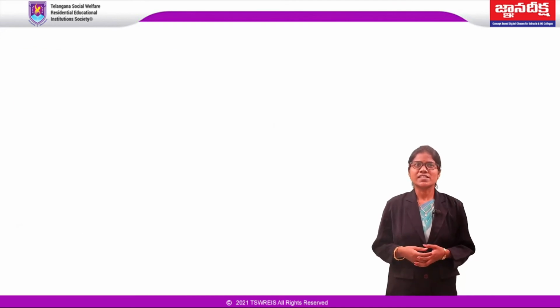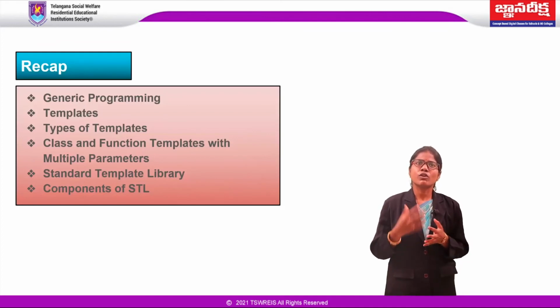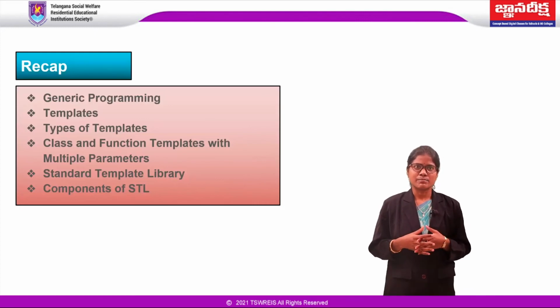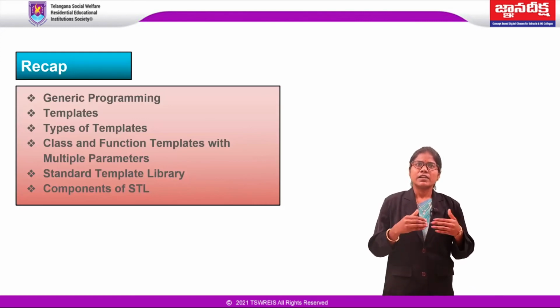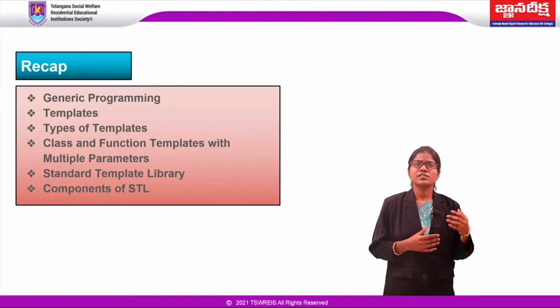Let's recap the concepts we have learned in this session. We have seen generic programming, which works for all data types. If we understand this concept, it will be easy for us to understand templates in C++. When we go back to C language, we have functions; it has a set of instructions and it will do some task.